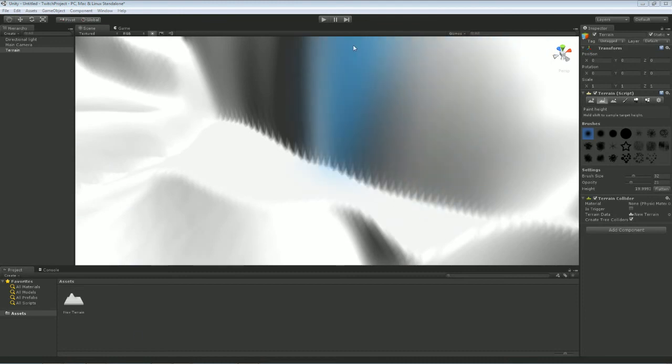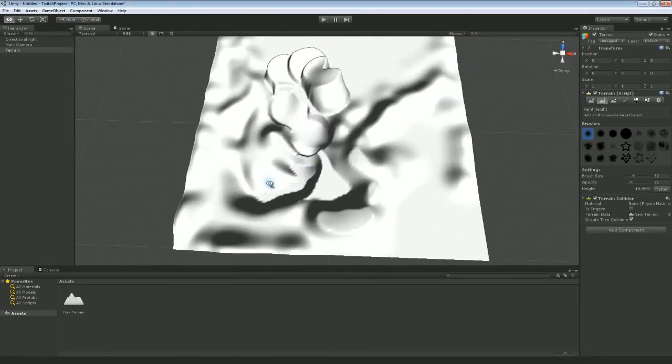So let's say you've built this terrain and you're pretty proud of it, and you want to move it to another project or whatever. You can certainly do that. You can certainly save the asset here, but there's something else you can do which is actually quite neat. I talked about this idea of height maps and how you take a height map and you can import it into your project.